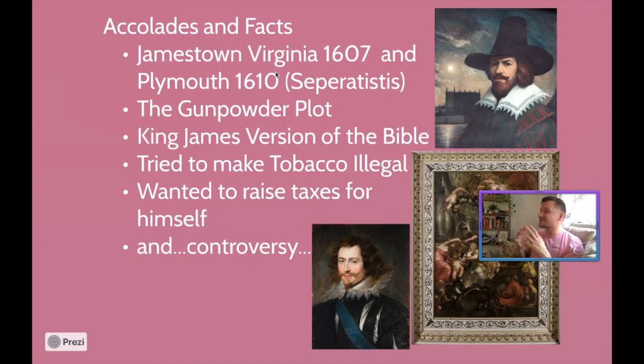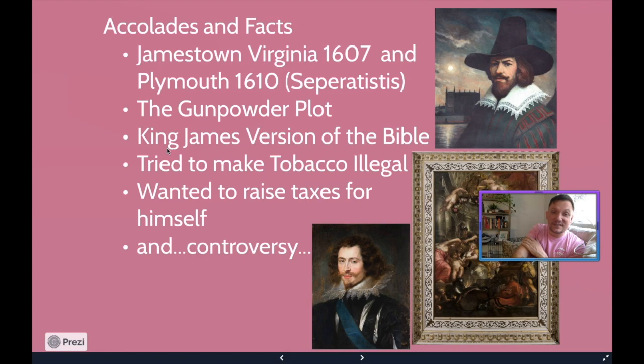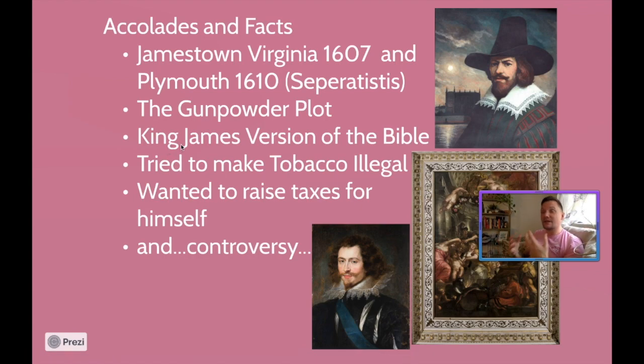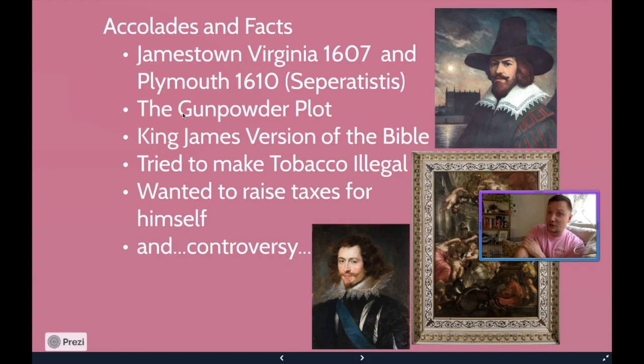Now, another set of crazy things goes down as well for him, and we'll skip around a little bit. For example, he has the King James Version of the Bible written, okay? This is really, really big. The English Bible that a lot of Protestants use is the King James Version of the Bible. It's the leading English example of the Bible. Then you also have the Gunpowder Plot, which is going to be a massive, massive thing that goes down.